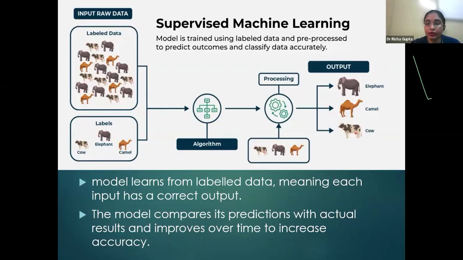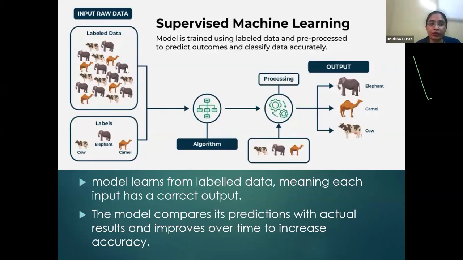As the terminology says, supervised learning means someone is supervising you. Someone is helping you to know how you have to train on your data, which is the input, right? So someone is helping you know that when you are entering some data, this is this kind of data, this is another kind of data. For example, in the figure itself, we have labels. As you can see, the labels show that if you see this kind of image, it will be termed as elephant. So I have entered all together. These are the rules, right? For example, we'll move ahead and understand what labels are and what features are.